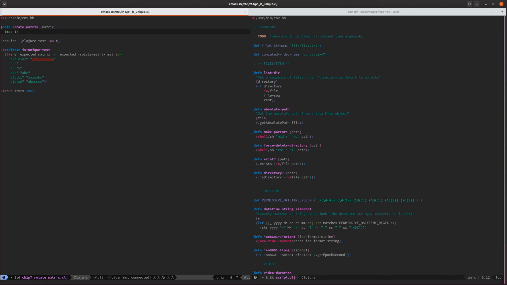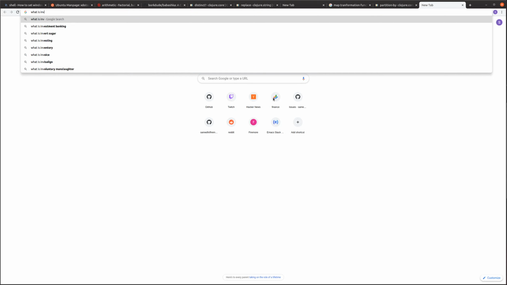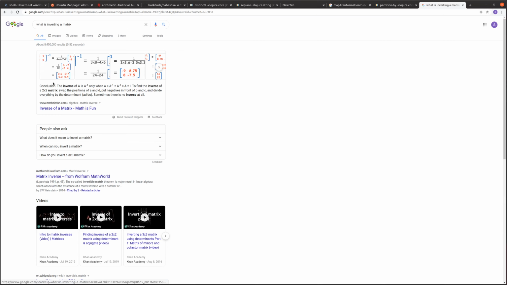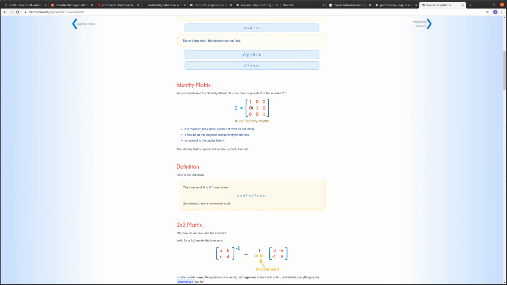How do I invert a matrix? How do I rotate a matrix? I don't even quite understand what inverting a matrix means, honestly. What is inverting a matrix? Okay, I think I get this concept.